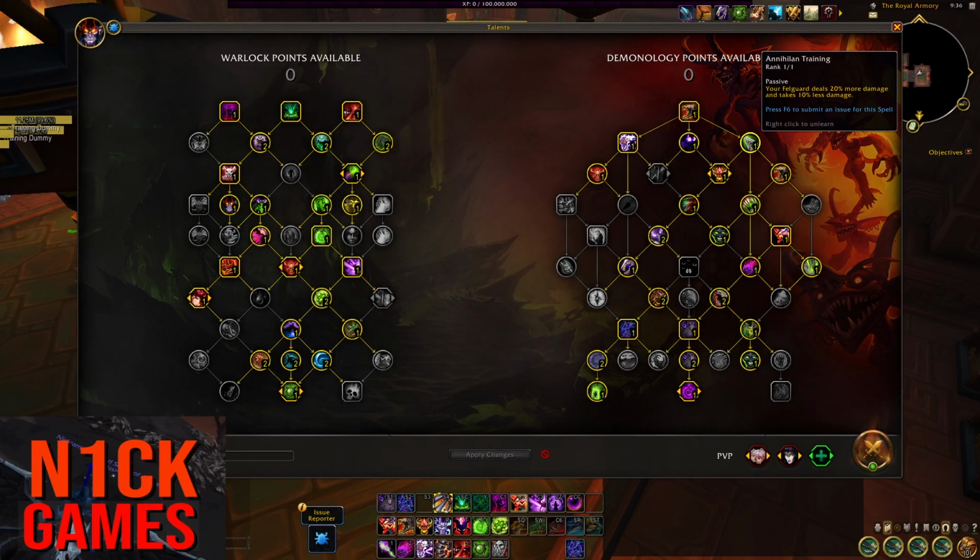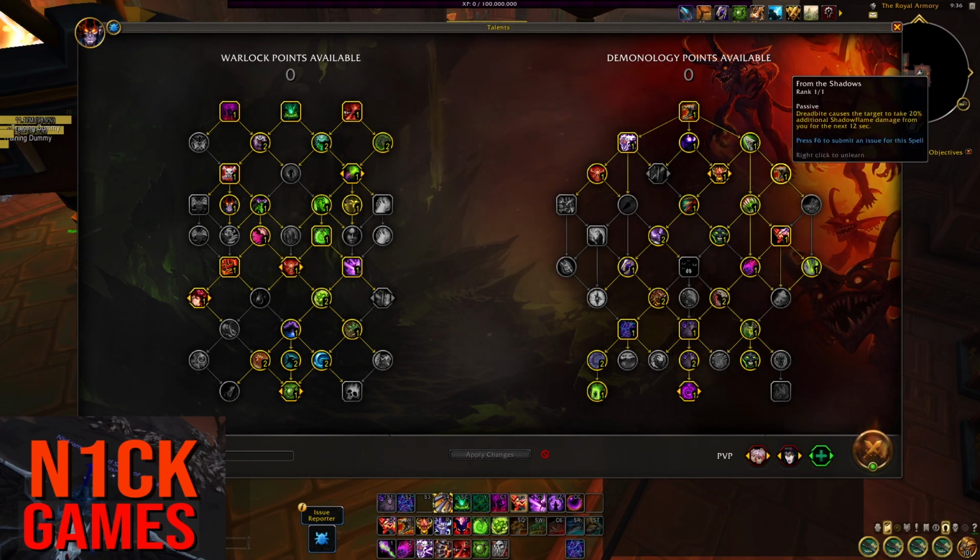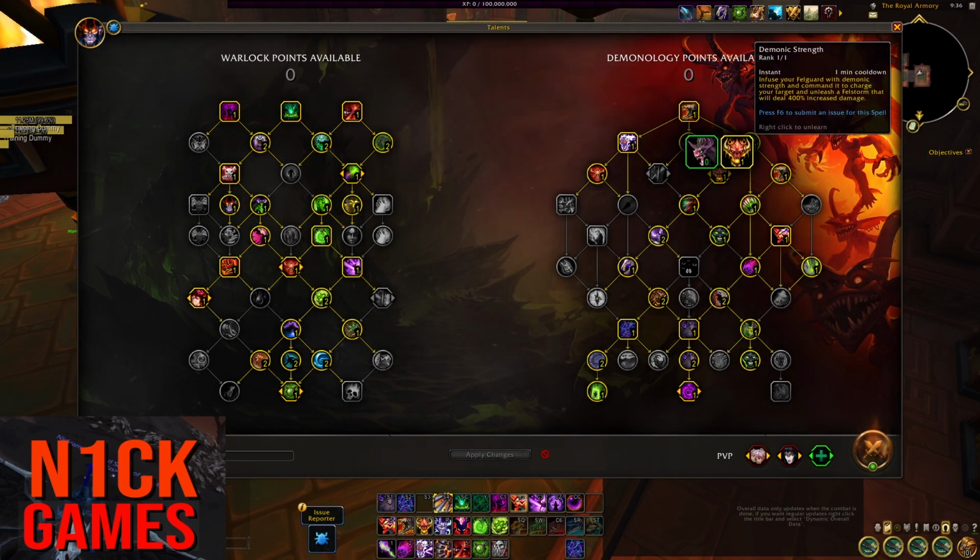Annihilan Training, your Felguard deals 20% more damage and takes 10% less damage, just the passive damage increase to your Felguard. From the Shadows, Dreadbite causes the target to take 20% additional Shadowflame damage from you for the next 12 seconds. Basically a 20% damage amp during your cooldown usage. Very huge. Definitely a really good talent to take.